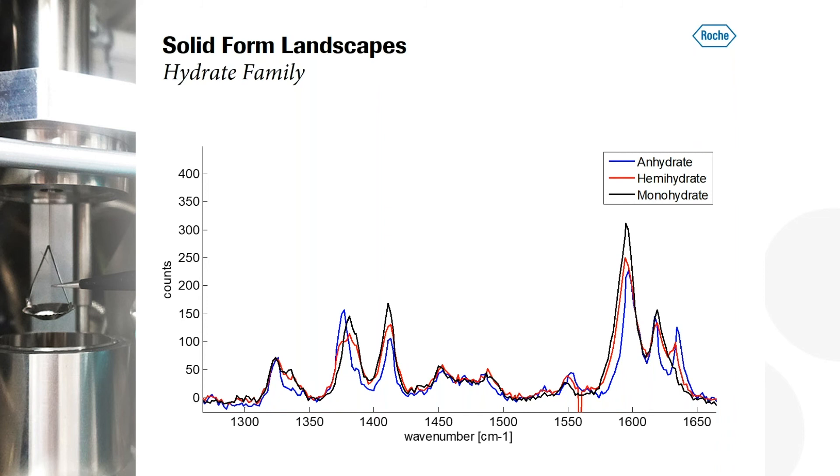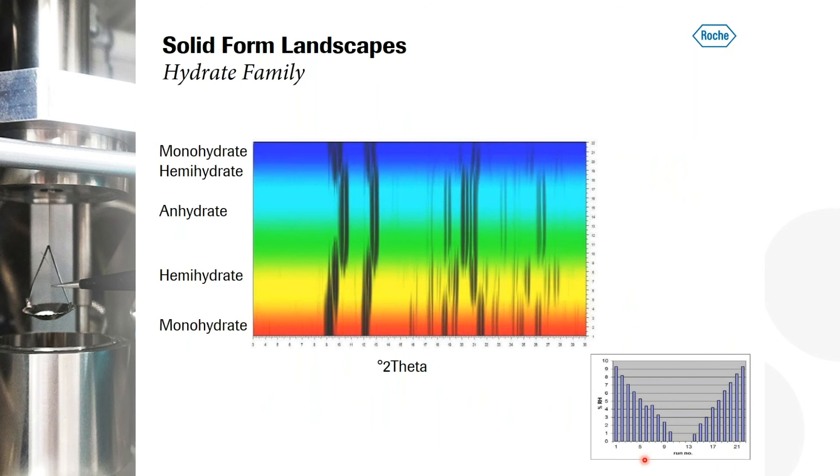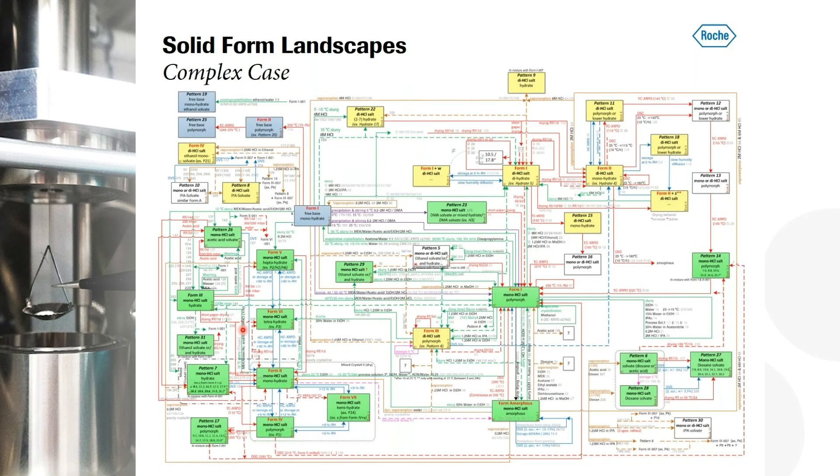Nevertheless, as we work also in close collaborations with the colleagues from the X-ray laboratory. And on the X-ray, you can clearly see the formation of this hemihydrous form. We have the anhydrous form. This is a humidity dependent XRPD analysis. You can see peaks, singular peaks for the hemihydrous form and singular peaks for the monohydrous form. So with XRPD, you are more sensitive in this case for this drug substance molecule to detect these differences. Nevertheless, I mean, with one DVS experiment, we could already elucidate the transitions between those hydrates within the solid form landscape. And as I said at the beginning, you really need to understand your transition paths before you want to set your control strategy for your product.